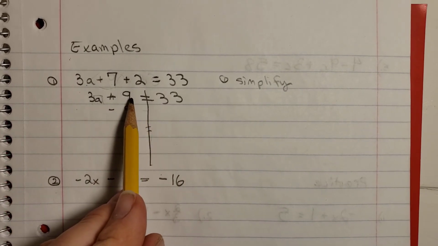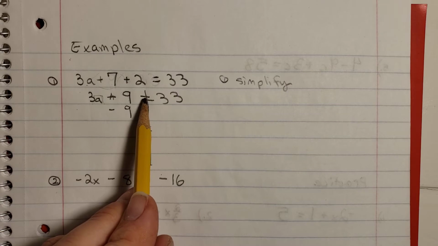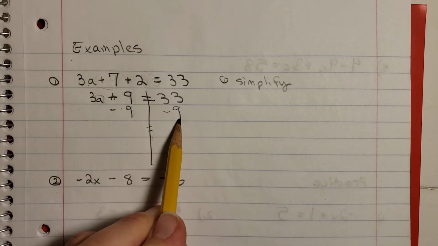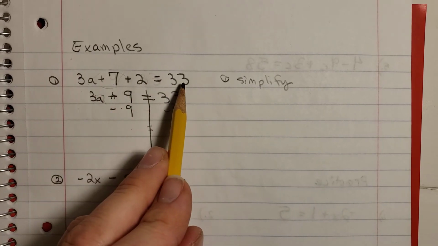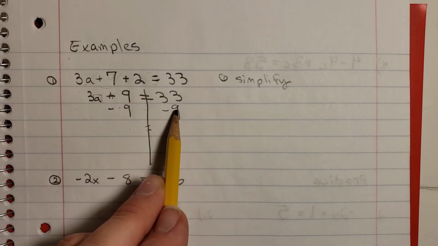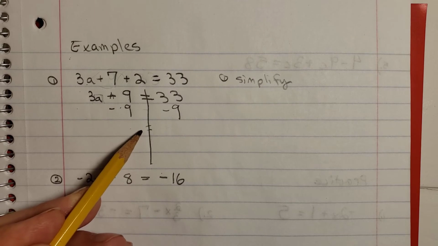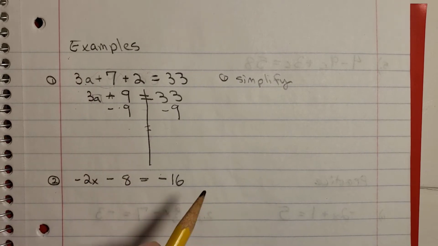Because I'm going to write what we call equivalent equations. If I do a legal mathematics move, what I do to one side, I do to the other, then I'm always going to get a new equation that has the same solution as the original equation. And that's the whole theory behind this. That's the whole reason we can do this. If we do this legal maneuver, the subtraction property of equality, then we're going to get an equivalent equation which will have the same solution as the original, and we do it so that we can eventually get down to an equation that tells us what the a is equal to.